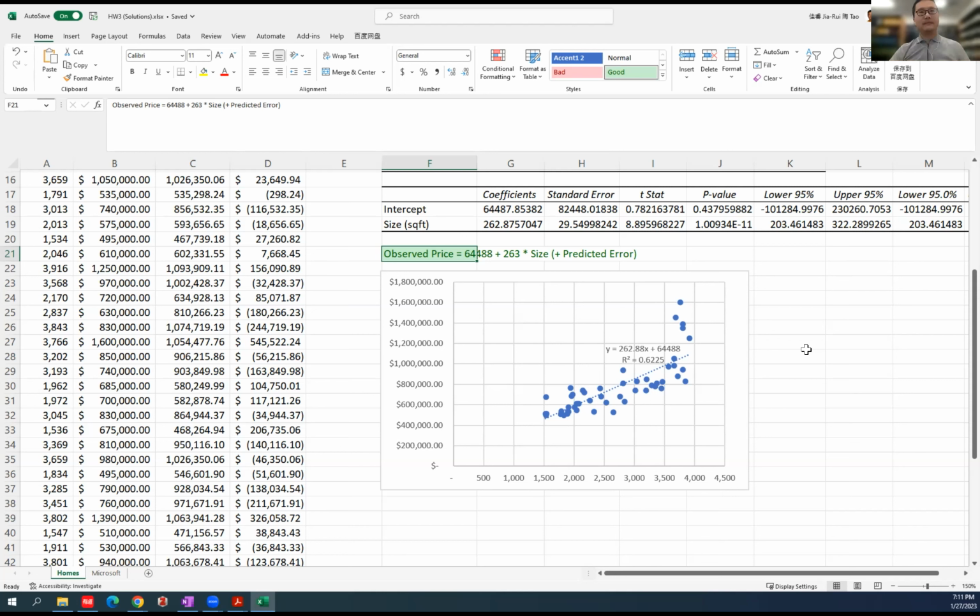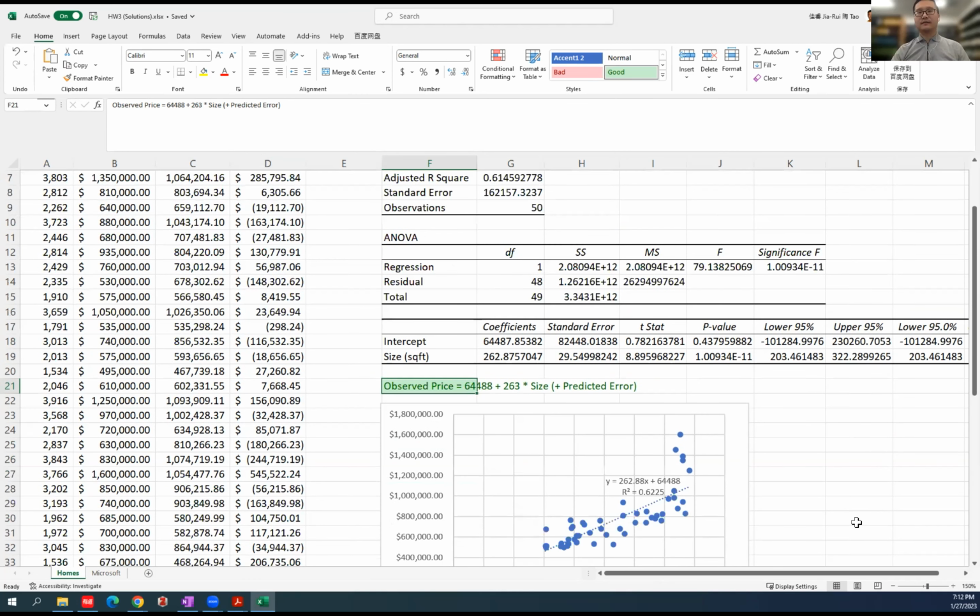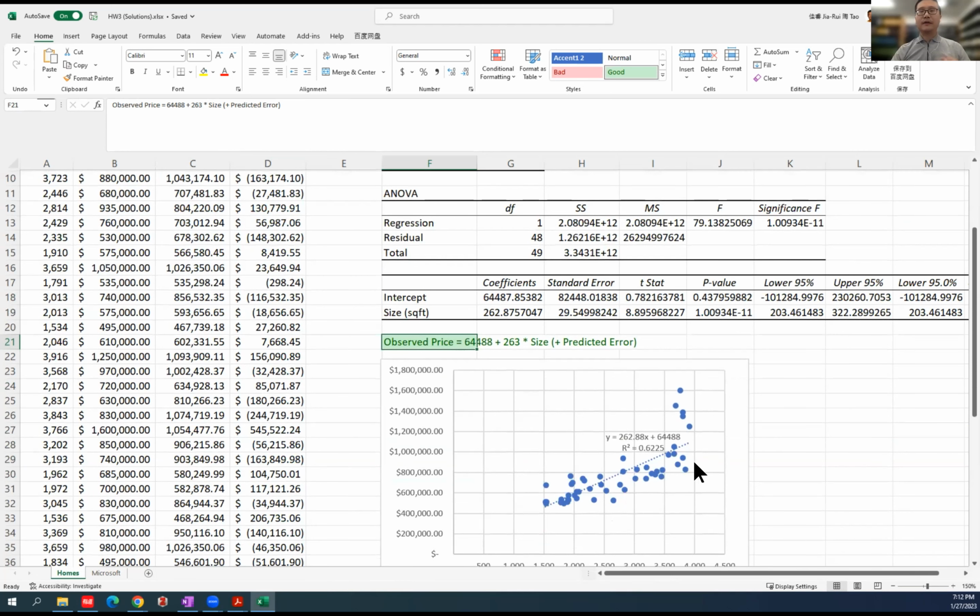And in addition to square footage, it might be about the parcel lot size. It might be about the location of the house. If you're close to the city center, it might be more expensive. However, in our data, none of these additional factors were accounted for. So we have predicted errors. Because of the errors, not all variation in the price can be explained solely by square footage.